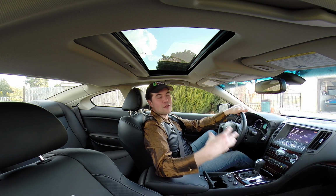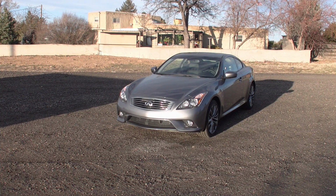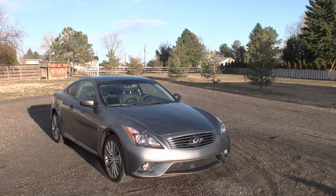So first we're going to look at the front here. Now, the thing about the Q60 from an interest perspective is that this vehicle really hasn't changed all that much from the previous generation, because it used to be called the G37 Coupe, and we have their at a glance here in front of us. And what you're going to notice from a first impressions perspective is that this front end is pretty similar to the previous G37 Coupe, but because they redesigned the sedan, we now have the Q50 and Q60, and with the coupe we have the Q60 Coupe. So we also have the Q60 Coupe S, and that is actually what we have here today.